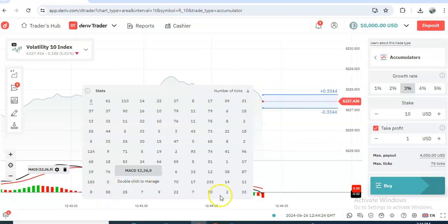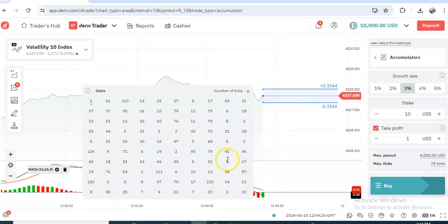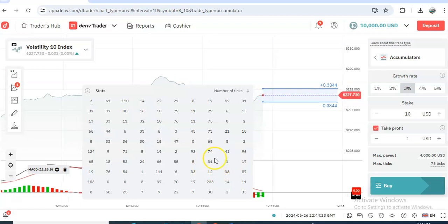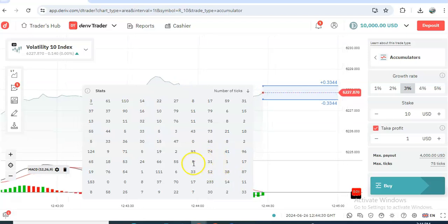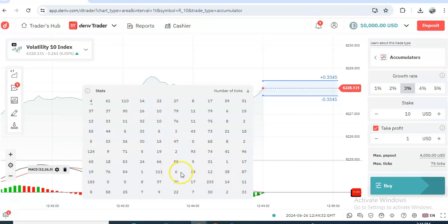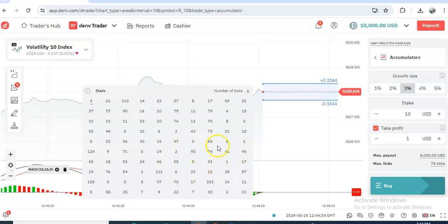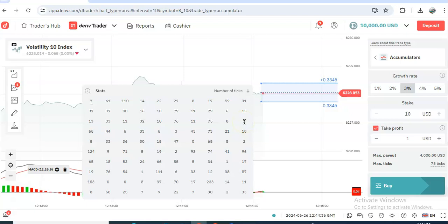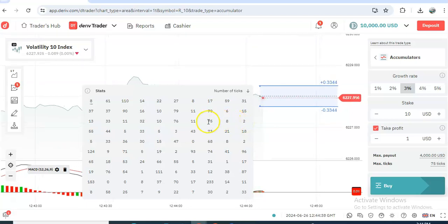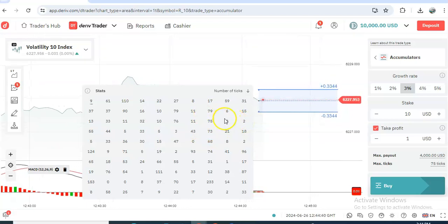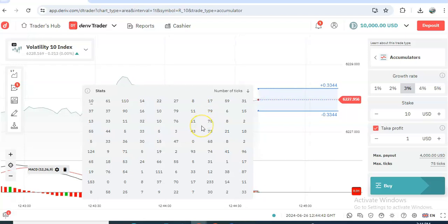You see, it's so simple. Like this one, you see a 1 digit, the next one is going to be more than 10 ticks. You see 1 digit and the next one is going to be more than 1 digit. Even if there are 2 consecutive 1 digits, like 2, 8, the next 2 or 3 are going to be more than 10 ticks.